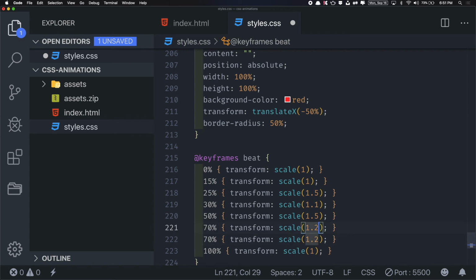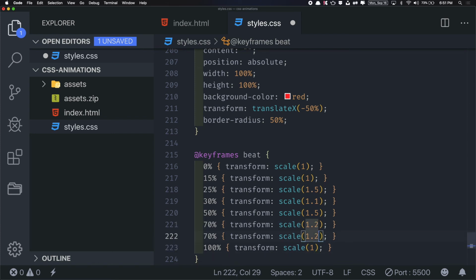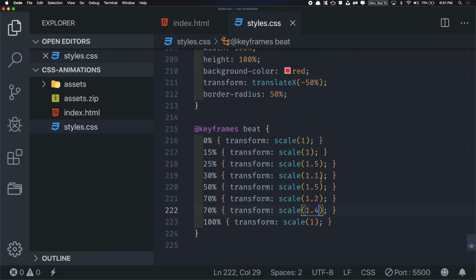Let's add another one. Let's get crazy, and back to 1. So essentially, this is going to look pretty crazy at different points, right?